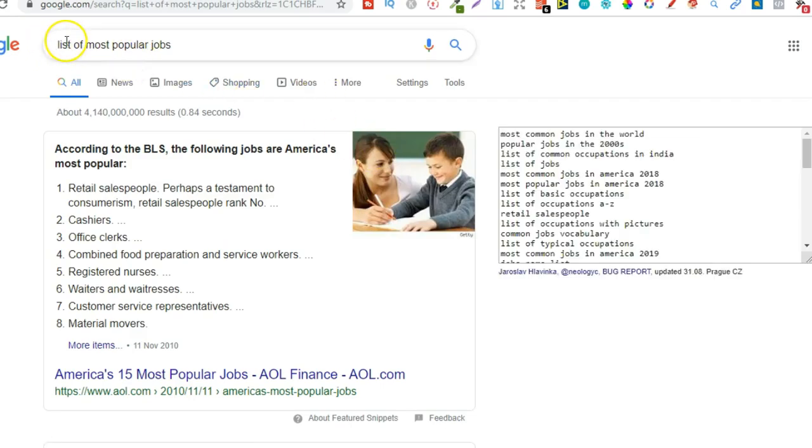Then the fourth one, if that's going to load, is list of most popular jobs. Now, me personally, I've recently done this. I was doing this the beginning of the week, and I already have around 200 different job titles which people are searching for on Amazon and looking for gifts. So I now have around 200 job titles that I can turn into books.